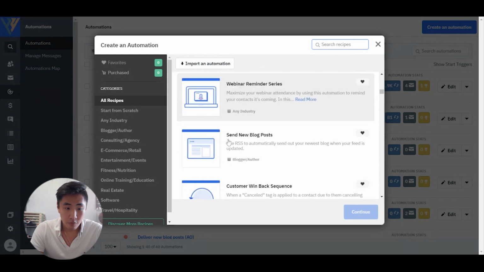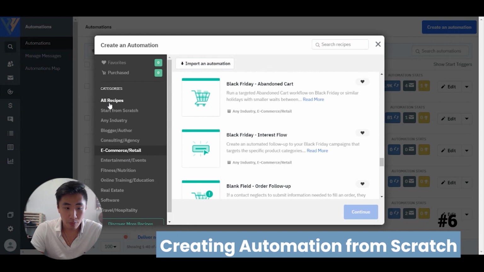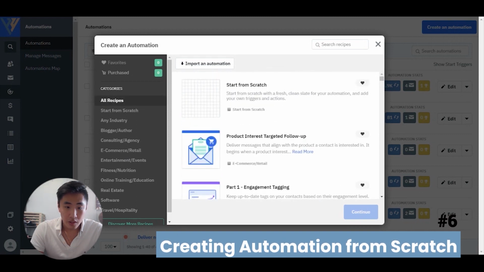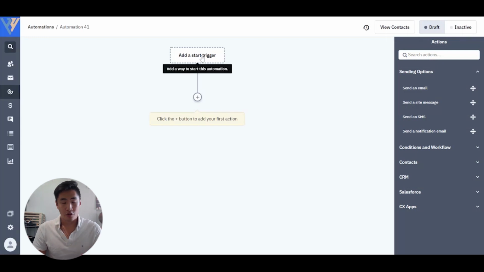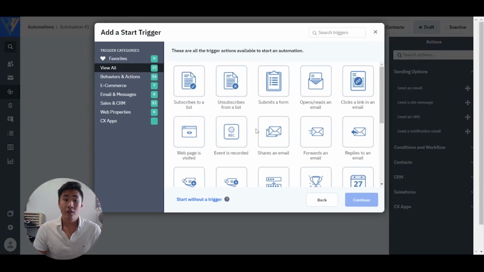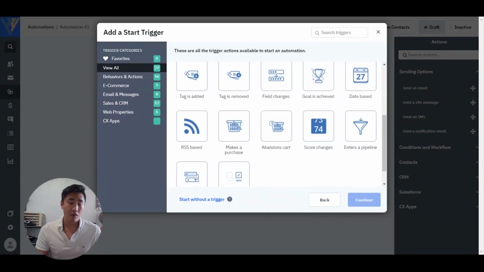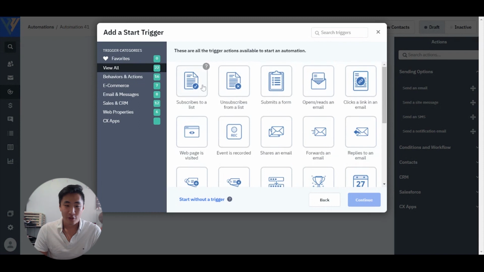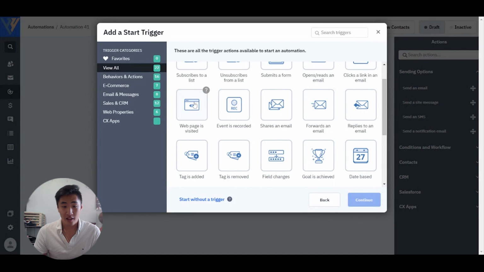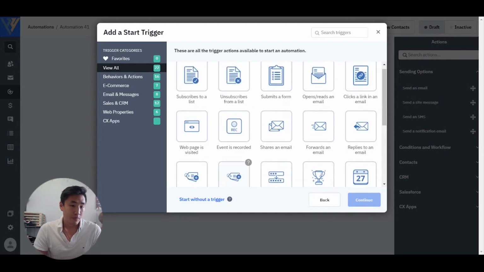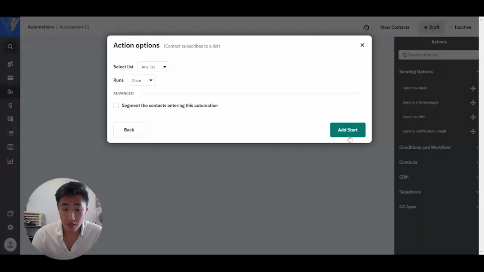Depending on what objective you're trying to achieve, you can open these sections. If you're in e-commerce, you can open that up. But in this case, we'll just start from scratch. How the automation works is there'll be a trigger, which you need to select, for when the automation starts. There's a whole bunch of triggers in here that you can select from. I personally haven't even used all of them to build my automations. The common ones that I use are probably subscribes to a list, tag gets added, web page is visited. But I haven't used them all. In this case, we'll just use subscribe to list as an example.